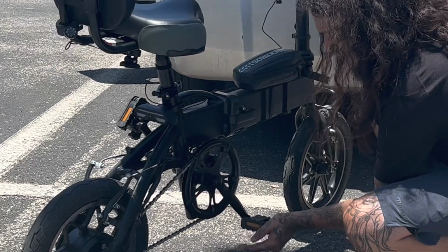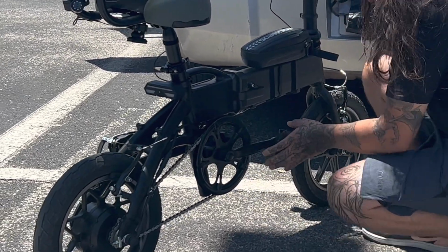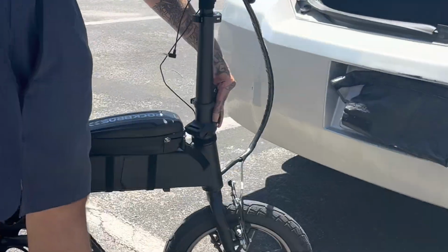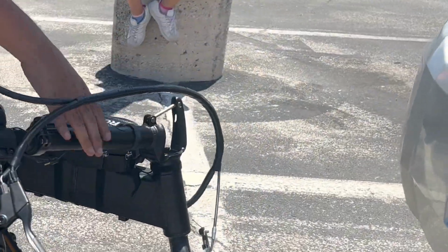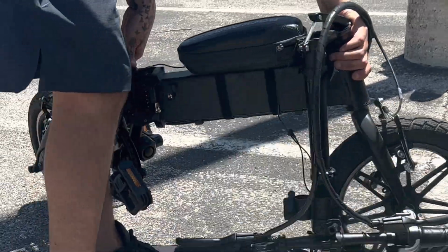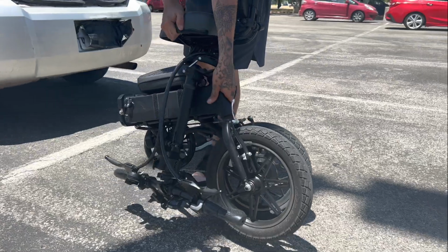Let's get into folding up the EB5. I first start with making my pedals parallel to the bike, and I fold the pedals in. I then unclip the body, as you see me doing here, and then I unclip the handlebars and I fold them down like so. From there I grab the handle, as you see my left hand, and the bike like this, and I just simply fold it over.